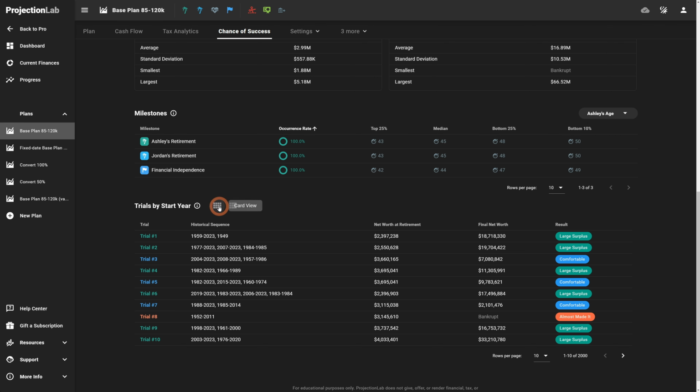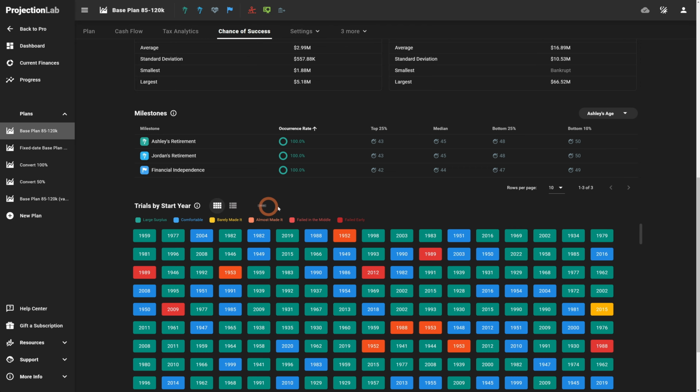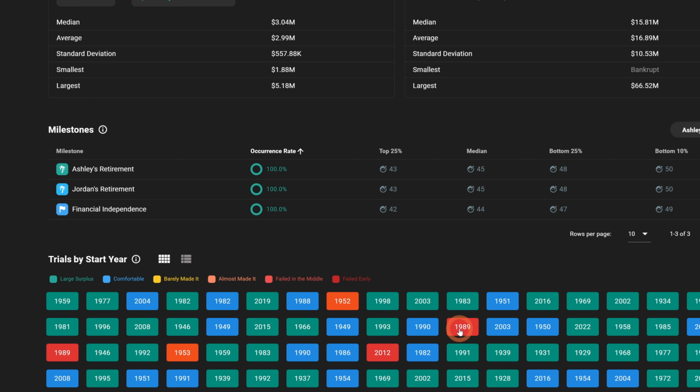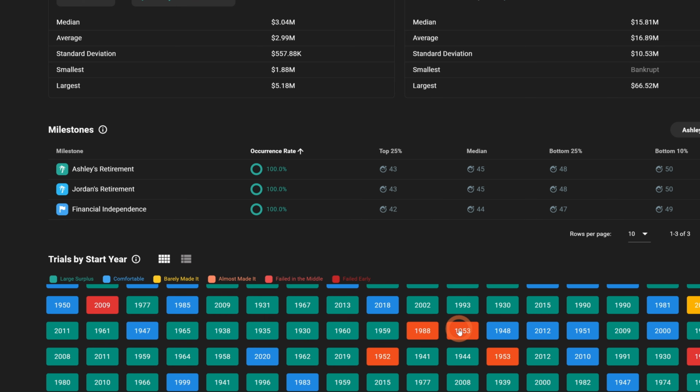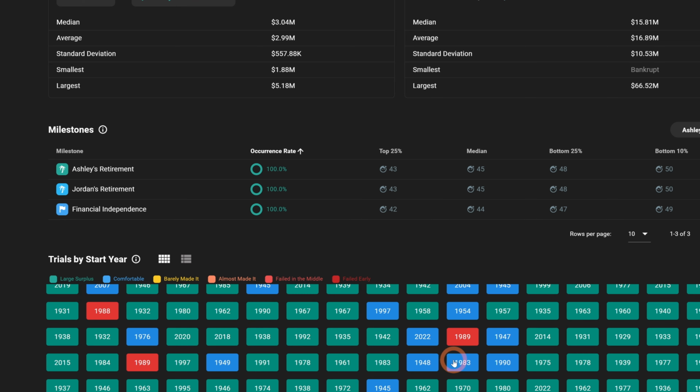So let's look at the actual trials. So let's switch to card view. I like that for this in a lot of cases. So we'll be getting each start year roughly 10 to 20 times, and then added on top of that, though, there's a random restart that could happen in the sampling. So we'll go ahead and look at some of these 89 trials that seem to pop up here.